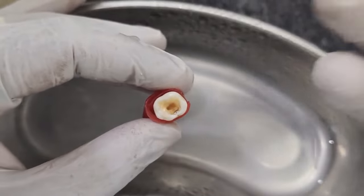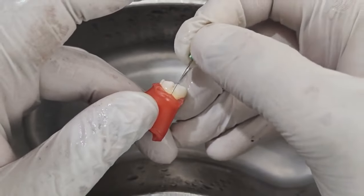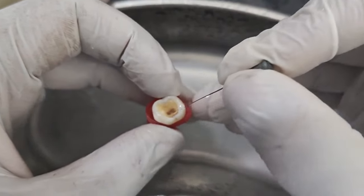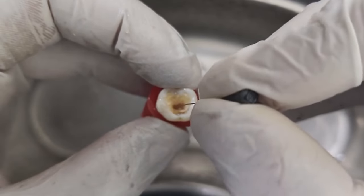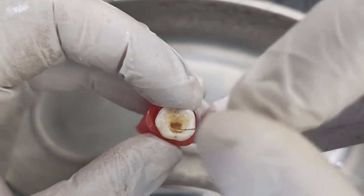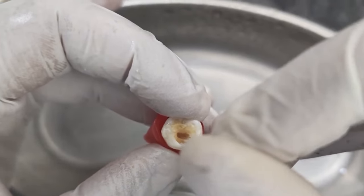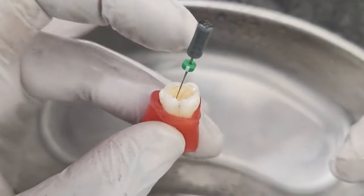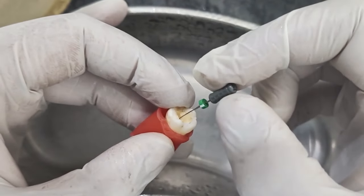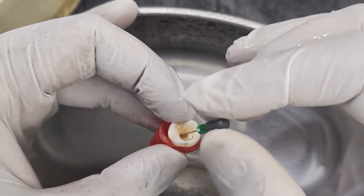So now you can see I have done the access opening of the lower molar tooth, and I will show you the level at which the canal is found. It's found exactly at the CEJ. Initially, now I am putting a number 8K file, and this is the distal canal. It's not going this side because you have the floor of the pulp chamber over here, so it will only go inside the canal. You should not push the file into the canal. Wherever it is going, you have to keep it till here only. You just have to see the patency of the canal, whether you have got the canal or not.